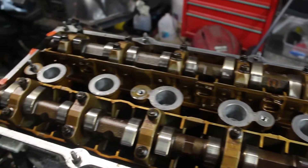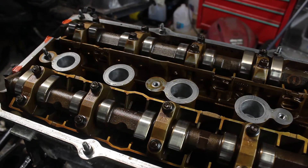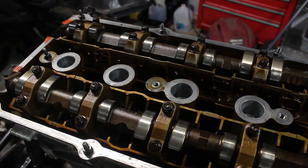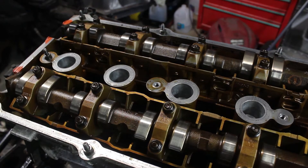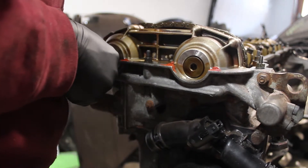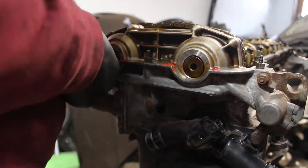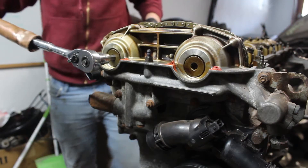It's honestly not that bad. Got a little bit of sediment in here when I took the cover off, which is a typical mistake. The VANOS was next in order to take the cams out. I bagged up and labeled all these parts along the way to keep track of everything.